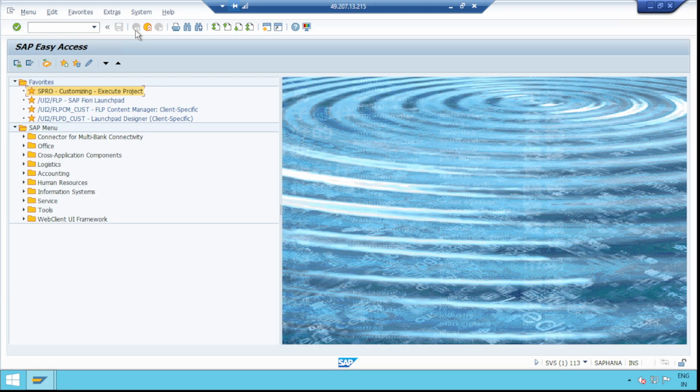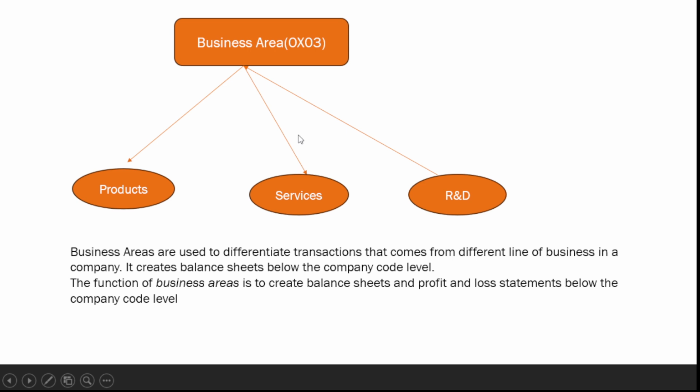So now the question is, why do we use the business area? What are the advantages of this business area? See, we can use this business area if another company code requires the same business area. Configuration is much simpler. In case of any new company code, we would need to go through the entire configuration, getting the chart of accounts, fiscal year variants, posting period variants, and so on. So with the business area option, we just need to attach it to the company code, and the rest of the details in the business area are attached by default from the company code that you are using it in, right?